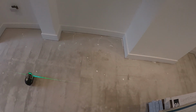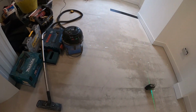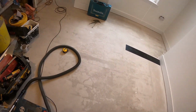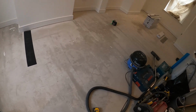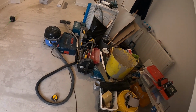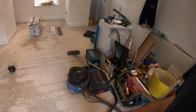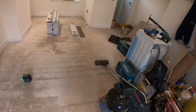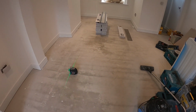But I'll do two rows, and then I can work my way into the room, and once I've got to the middle I can then move the stuff around. So yeah, ideally you would have an empty room, but it's very unlikely, because I still need my tools, etc. to do other bits. So yeah, that's what we're going to do.